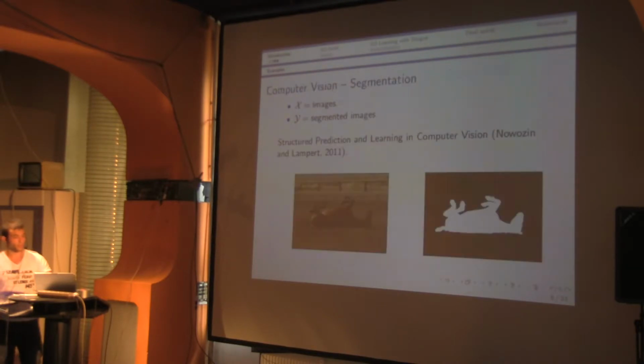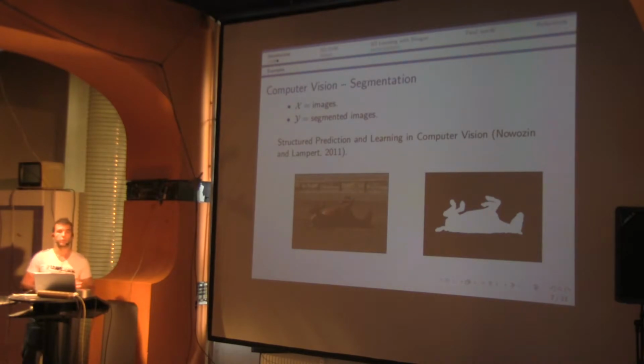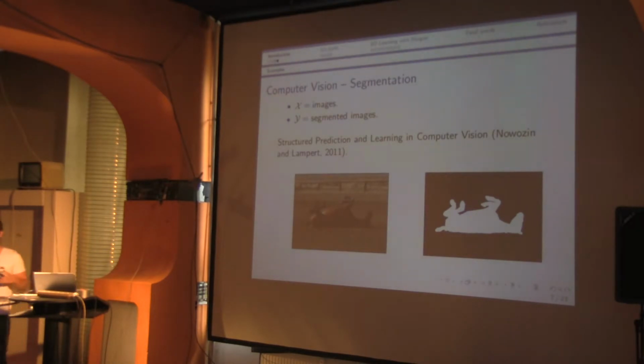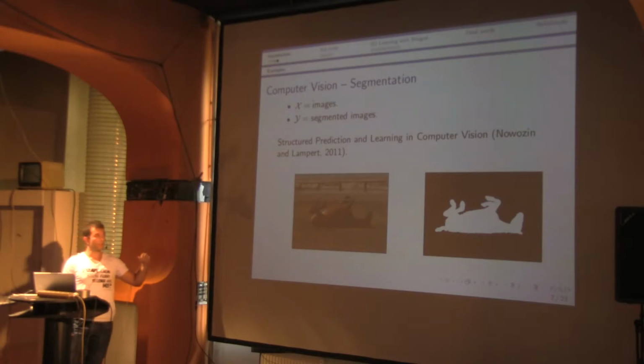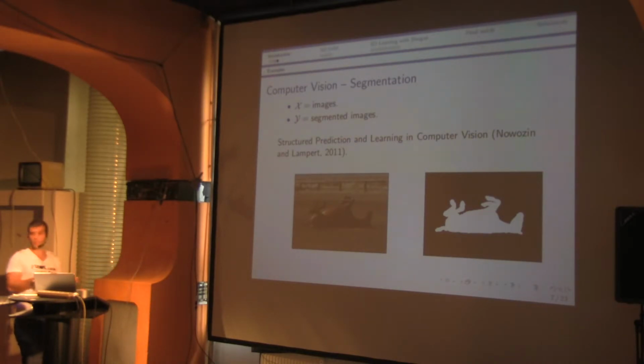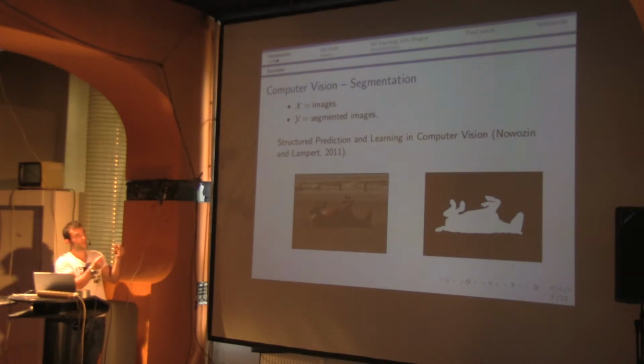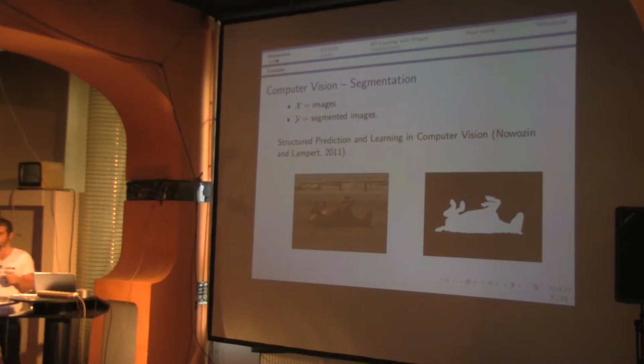Another application of structured output learning, taken from the computer vision domain, is segmentation. In particular, I am showing binary segmentation here. So here the inputs are going to be images, and the output is a segmented version of the image. A segmented version of the image, in the case of binary segmentation, is going to be an image where each pixel is going to have one of two values. One value if it belongs to the foreground or a region that is of interest in the image, and another value, here represented with black pixels, if it's not in the foreground of the image. So each label is going to be composed of multiple variables that represent the pixels in the image. Okay?